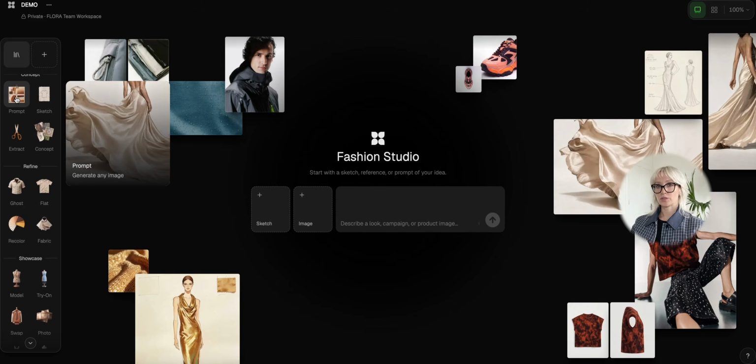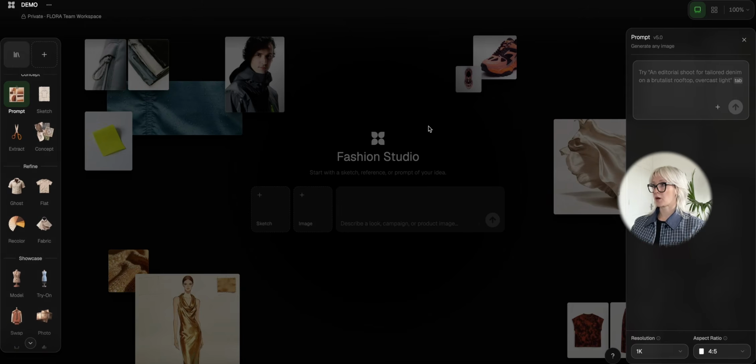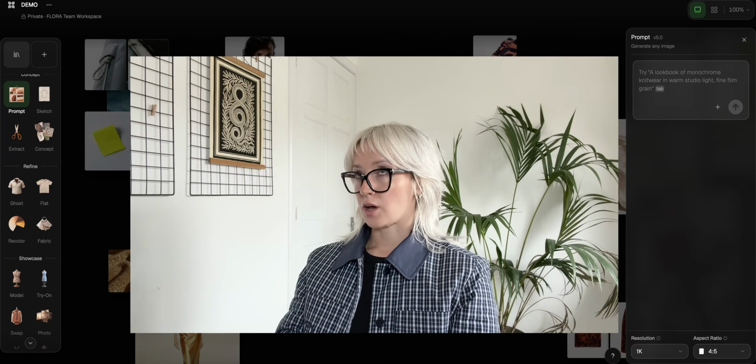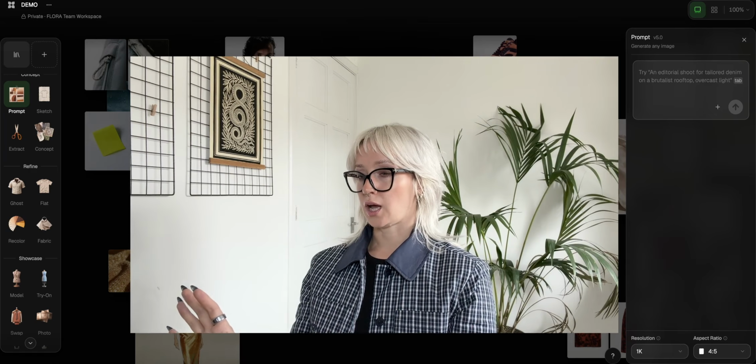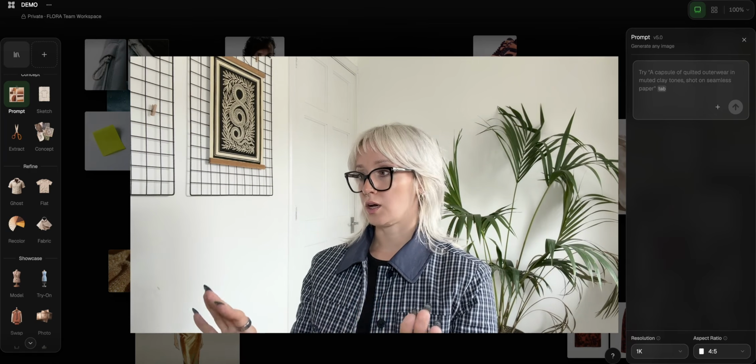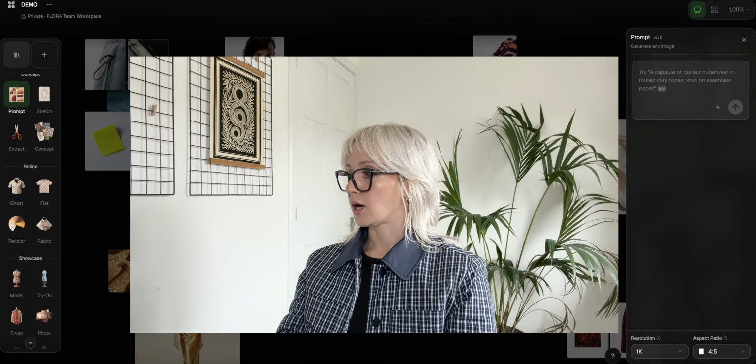prompt. Once you click prompt, a text box is going to appear on your right side here, and you can type in just about anything. You can generate a garment, a background, or any elements that you want to use down the line within your creation. For this example, I'm going to create an atmosphere, so a background. I'm envisioning a lot of greenery, very floral, and I want to see almost like a doorway.